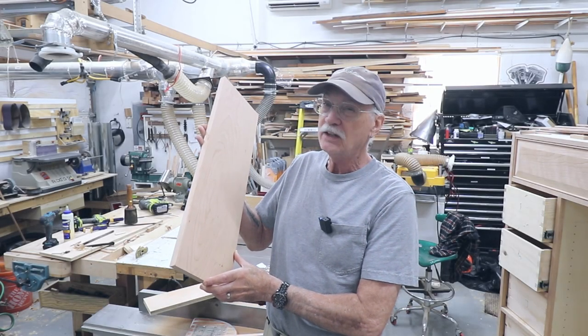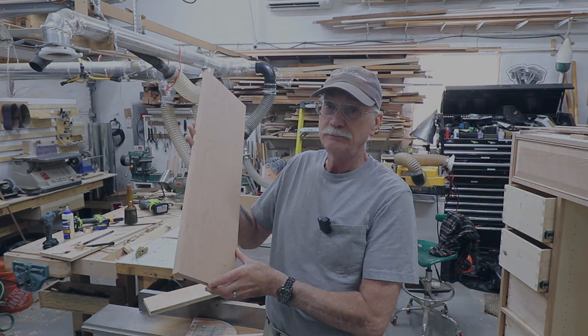Drawer fronts. A lot of information. Another long one, folks.